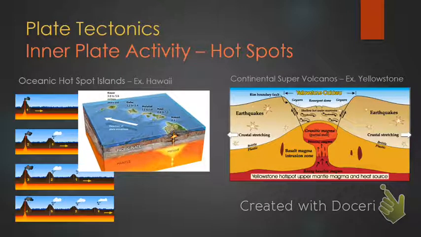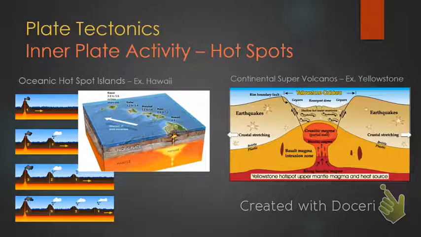All right, and lastly, this is not a boundary at all, but it is something caused by hot spots in the mantle. And so you can have a magma plume right in the middle of a plate, and if you have a big convection current right under a plate in a hot spot, you can have a volcanic island that just comes out of nowhere. What's known as a shield volcano is the type of volcano that formed the Hawaiian Islands. And that hot spot has been in the same spot for millions of years, but the Pacific plate has kind of moved around. So as the Pacific plate moves around and the volcano is erupting, you're getting this island chain where the ones that are older are more eroded, and then Hawaii, the big island, is a newer volcano that is closer to the hot spot and is the most active and still erupting.